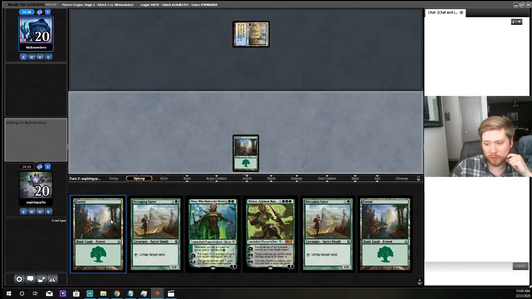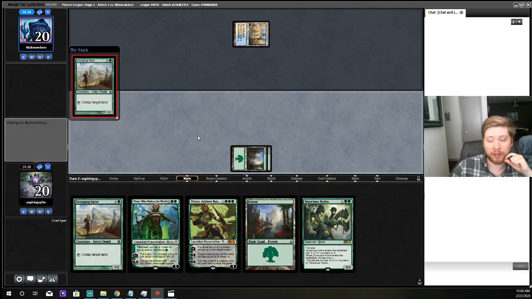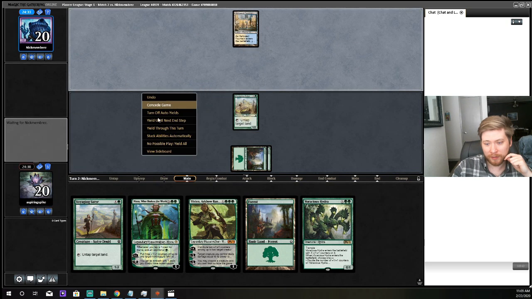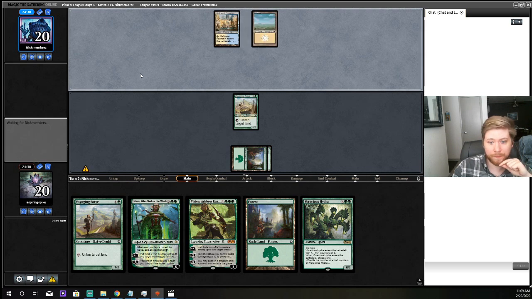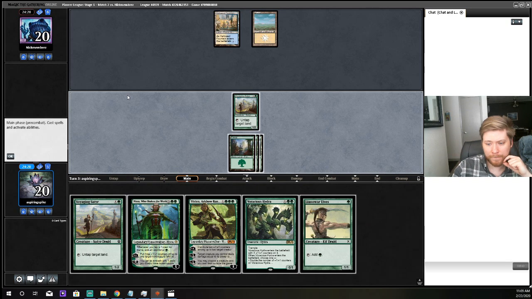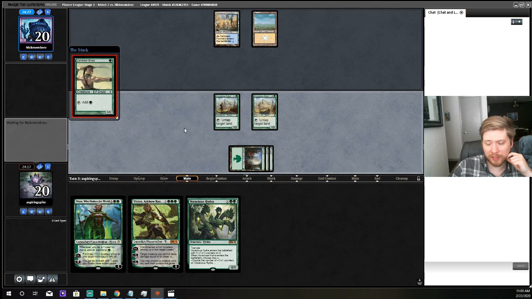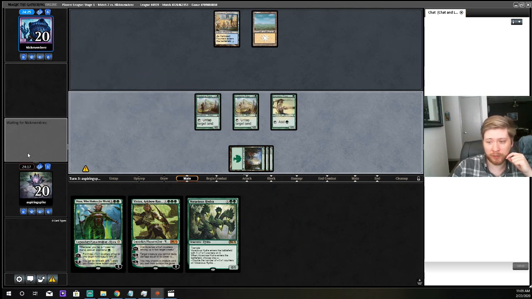Hallowed Fountain used to make me think blue-white control, but there's just been so much spirits on Magic Online the last couple of days. I think it's more likely that we're playing against spirits here. So we could just play 2 ramp spells, or we could play the Vivien. Obviously, those are our options. I think I'm going to go with double ramp spell, if this is blue-white control, which it absolutely could be.